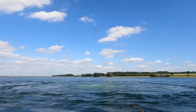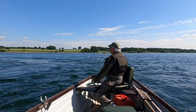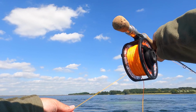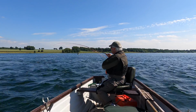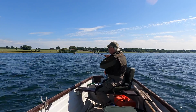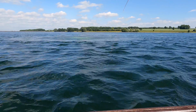Whew. That bounced me right off. Oh, that's it. I don't want to touch this line because it burns your hand. This one took and then went really, really deep. Really deep.